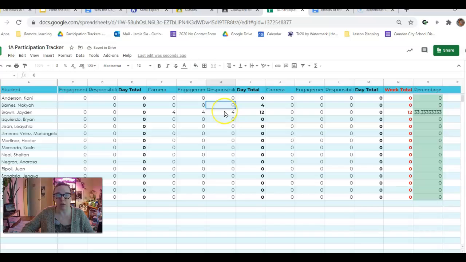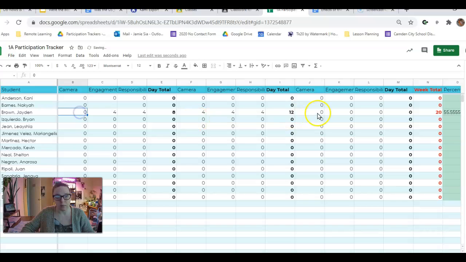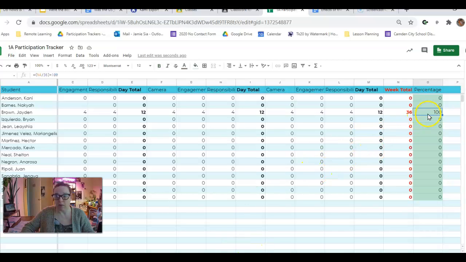If you're on time for class, you get your do now done, you get your exit slip done, you volunteer to read, it's clear that you are participating in class, that you're paying attention, and you have your camera on completely, for the whole time, unless we tell you you can turn it off, and we can see your whole face, that's how you get the 4s. If you get 4s all week, that includes Fridays. Fridays count. That will give you a 100 for the week. So if we look, see, that gave a 100.